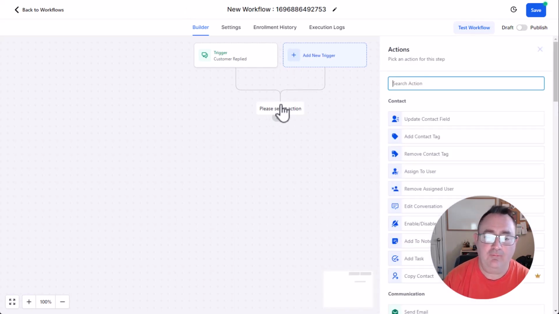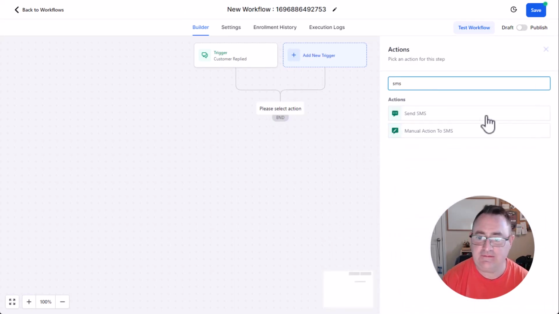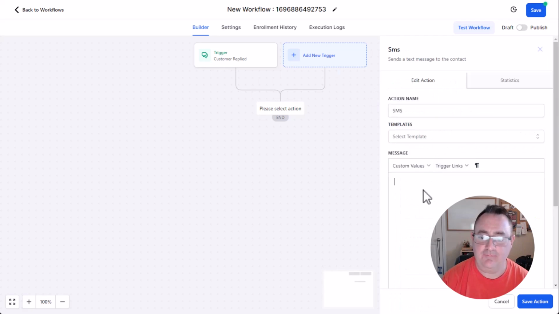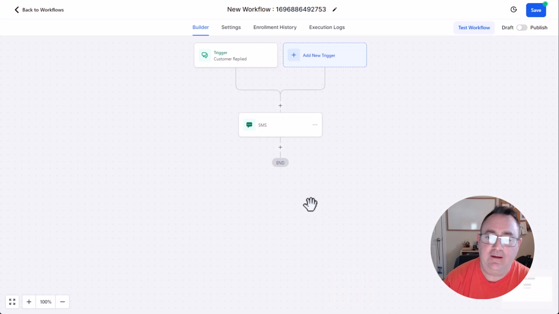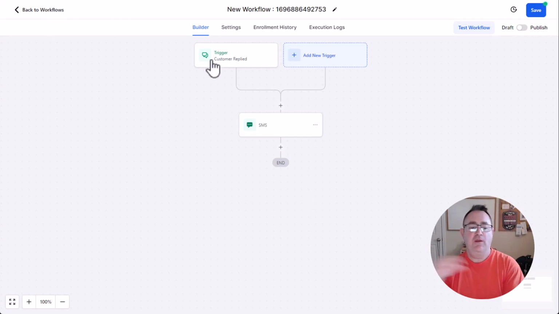We add all of our messages. So I could say SMS, send an SMS, and say, you know, how you doing, right? Just like that. And we could trigger our AI bot or anything else that we wanted to do inside HighLevel. So that is how you create your workflow triggered by an SMS, which is triggered by a QR code. So hopefully that will give you a good little asset that you can let your clients use and that you can use yourself.